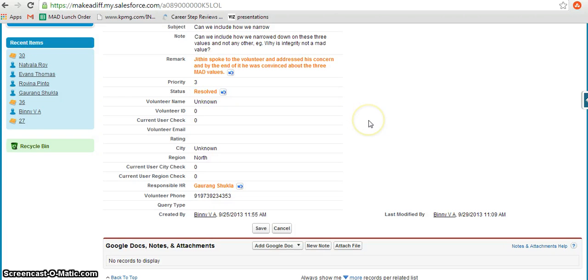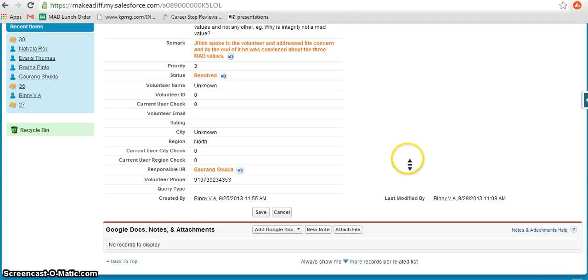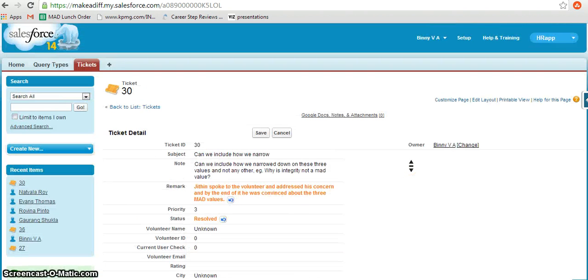So through n number of tickets which are generated for your city, there will be a satisfaction rating for each of these tickets. If people are not giving a satisfaction rating, then I would recommend that you call that person and ensure that he gives out his rating to us so that we can constantly improve, right? So basically this is the ticket tab.